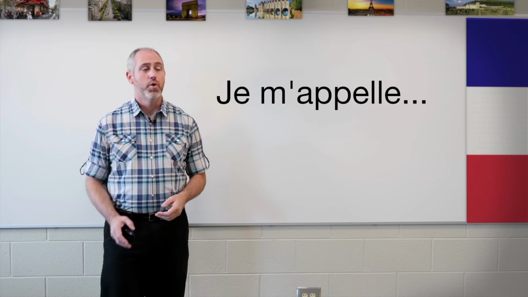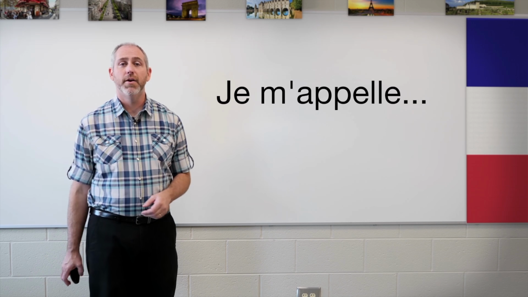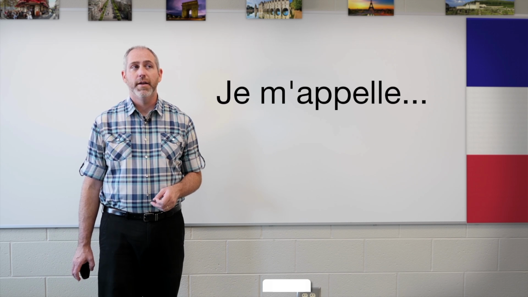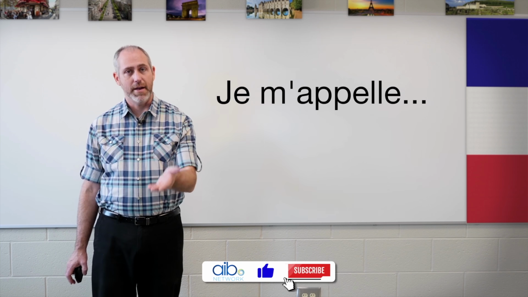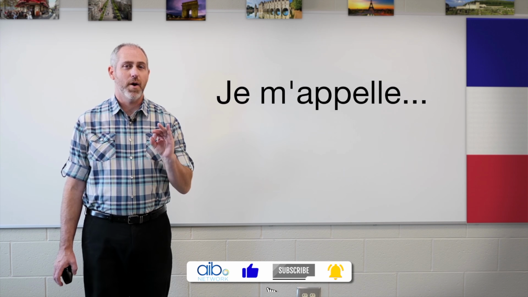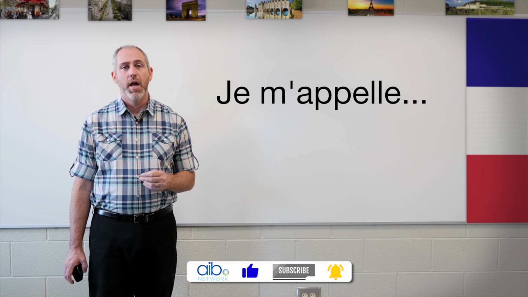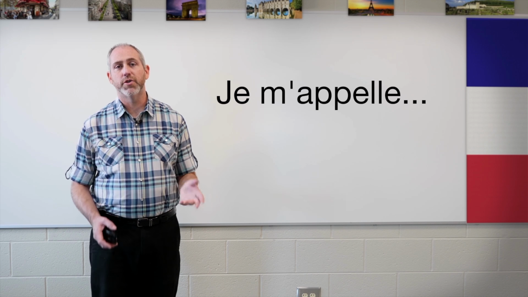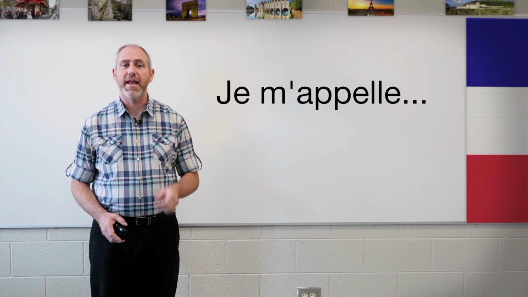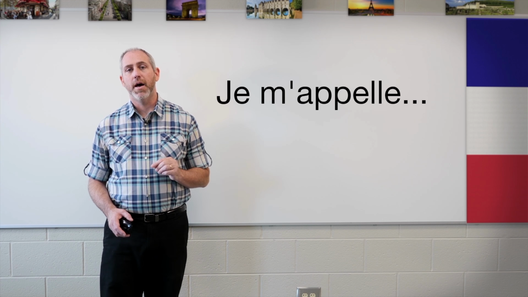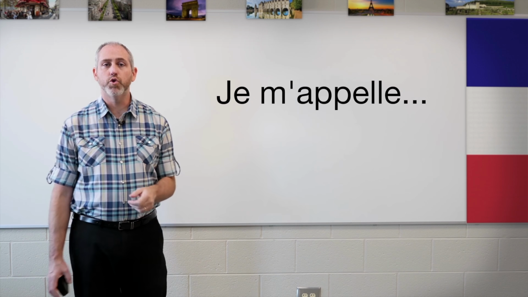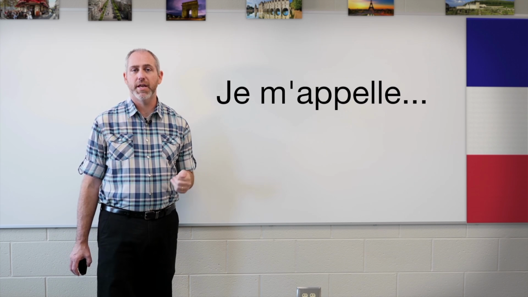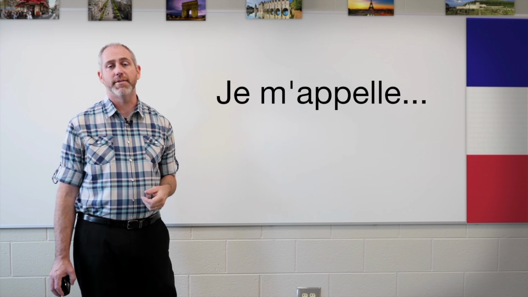Now, you want to ask somebody, what's your name? And tell them what your name is. This one, je m'appelle. Now, je, as you can see, means I. You already know that. Let me tell you what m'appelle means. It means really to call myself. It's a reflexive structure. So I, myself, I call. That M at the beginning implies myself. So je m'appelle. So that's really what you're saying when you say my name is: I call myself.